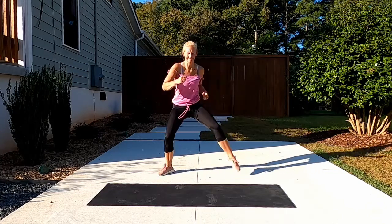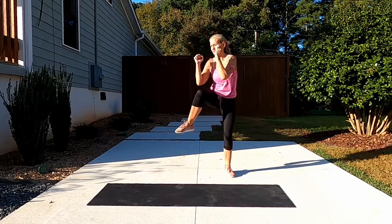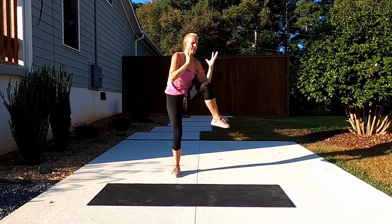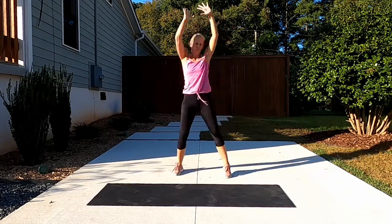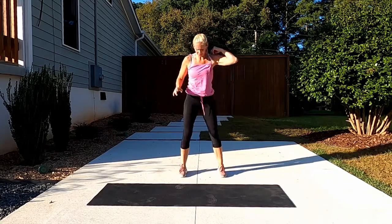Legs stay wide. Awesome. Bring your knees up, hands up, and elbow to knees. Woo! Awesome. Give me 8 more. 8, 7, 6, 5, 4, 3, 2. And release. Feet shoulder width apart.